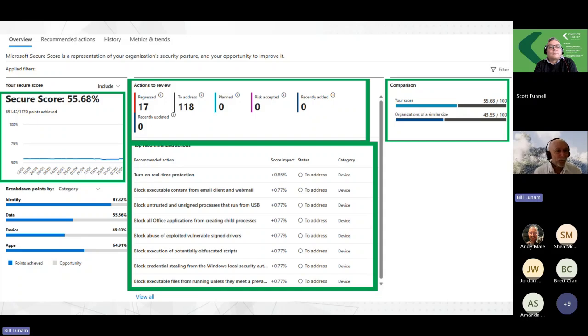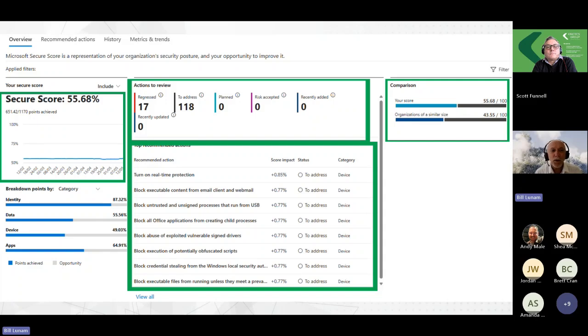But this particular one has a lot of products assigned to it. So you can see under the score, they have 600 points out of a possible 1,200, 1,100 points. And that's going to vary from company to company. On this side, useful, there is the comparison. So Microsoft have looked across a bunch of similar looking companies and they've gone, well, you might only have 55%, but guess what? The similar organizations are down at 43. So you're not doing too poorly there.